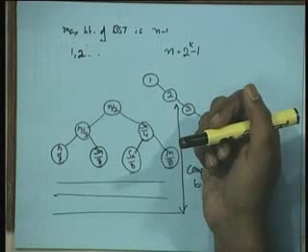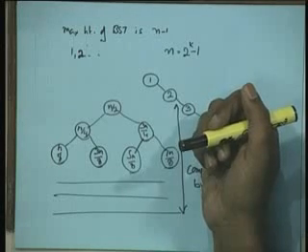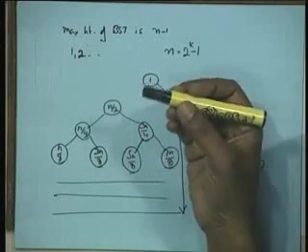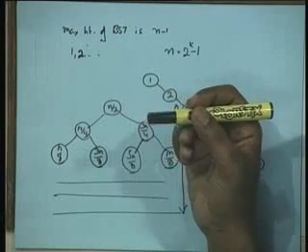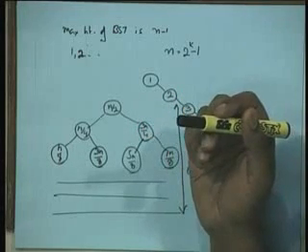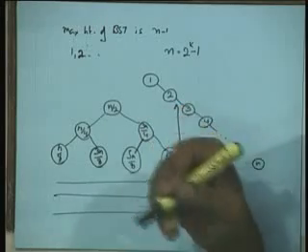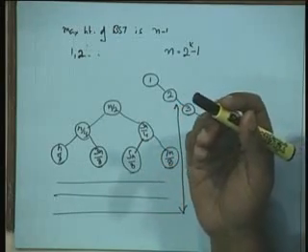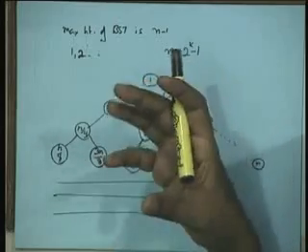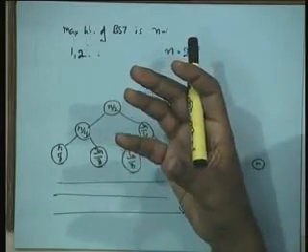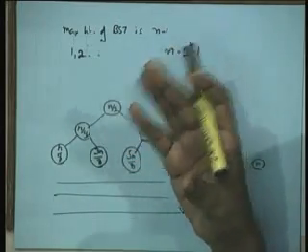Depends on what? The permutation. On you or on me? Who does the insertion? On the permutation, right? It will depend upon the permutation. So we have to talk of a random variable, right? The height of the tree will now become a random variable. You understand what a random variable means? A variable which takes many different values. So the height of the tree could take one of many different values. What are the many different values that the height of the tree can take?